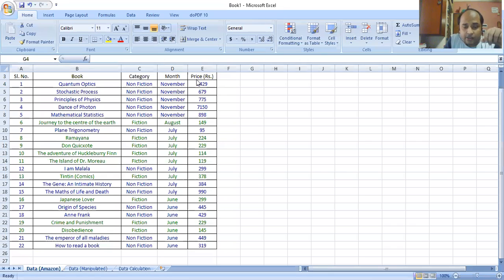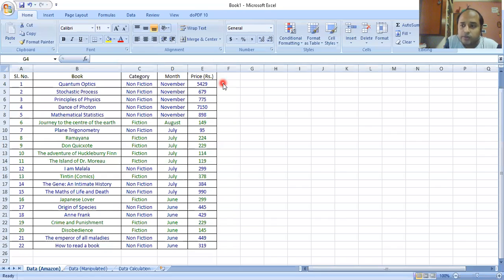The price list of these items is also mentioned over here. These are the prices, and you can see in these two figures, I'm showing with the cursor, the Quantum Optics book and the book Dance of Photon. The price is too high, and if you wonder whether I actually spend this amount of money to buy the books, yes, I do. Because I'm a kind of crazy person and I'm very much addicted to books. So I actually spend this amount to buy the books.